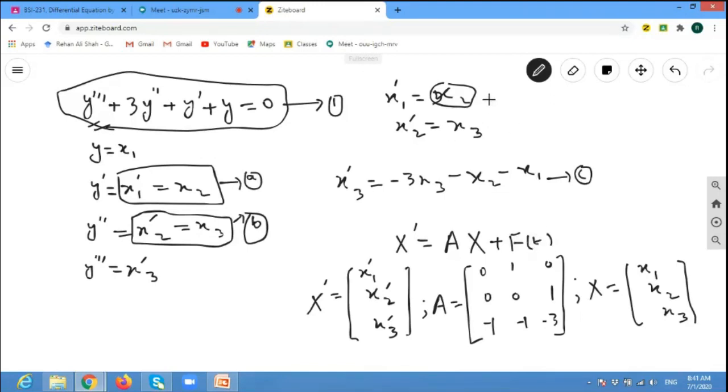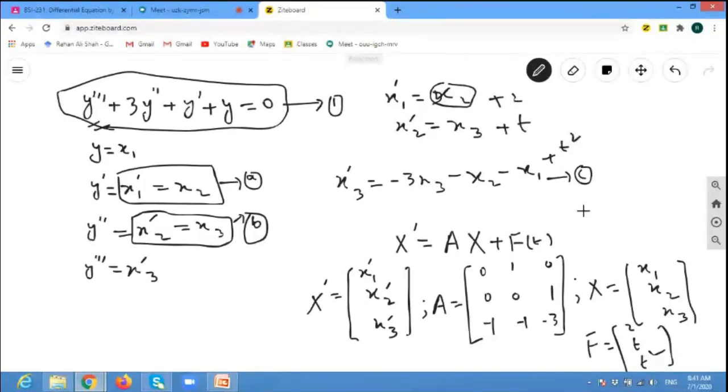So if this is non-homogeneous, we can write it as plus f of t, where f of t means, यहाँ पे suppose if there is 2, there is suppose t, there is suppose plus t square. So what will be the f of t vector? Write the first term, so this will become 2, this will become t, and this will become t square.